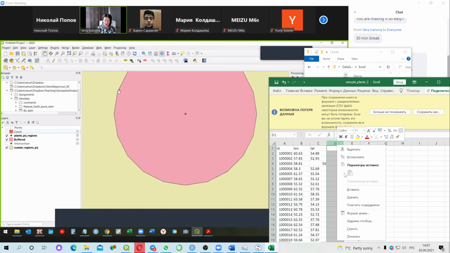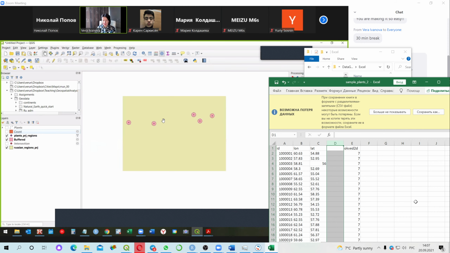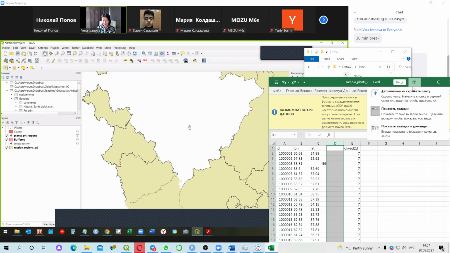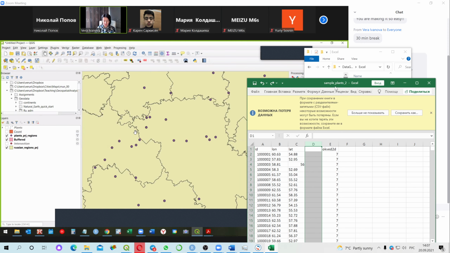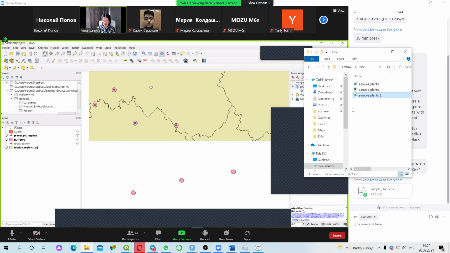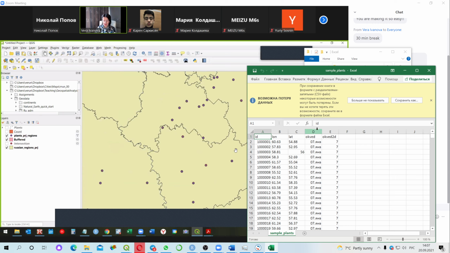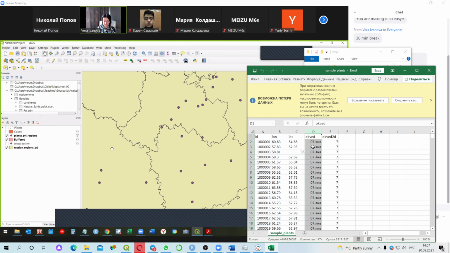You can see that this is a polygon with vertices, and let's check whether there are buffers intersecting each other.